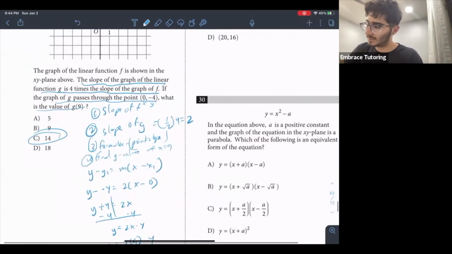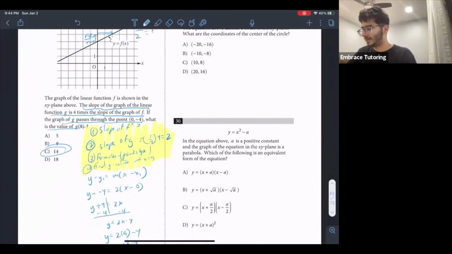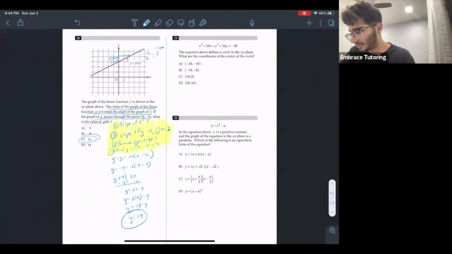So these are the steps that you should take when solving this type of problem. These are very in-depth questions, so you have to make sure that you understand what each step is and why each step is necessary. Once you realize that, you should be good for this type of problem and other related problems.